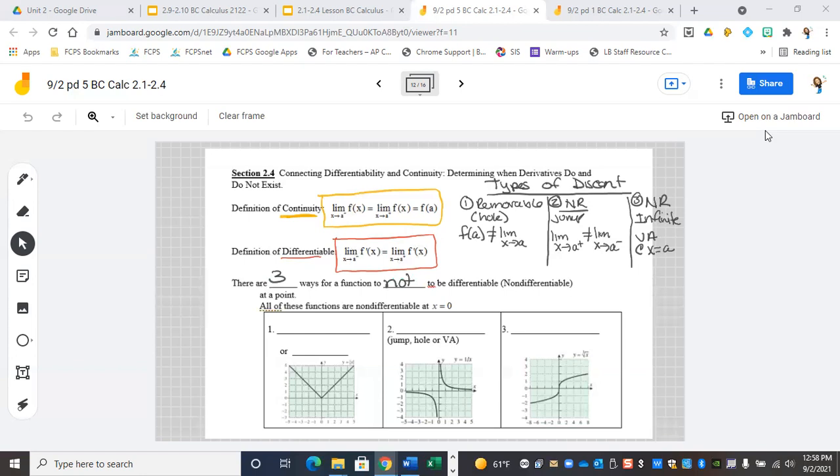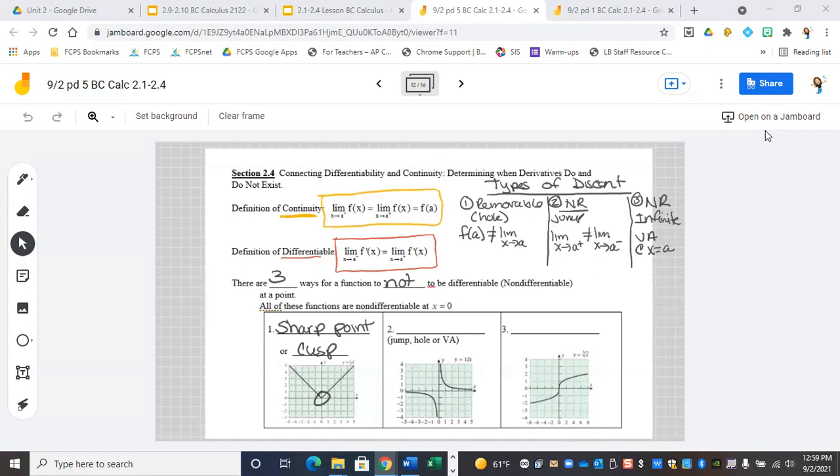First of all, as we saw in some previous graphs, if you have a sharp point, or they may also call that a cusp. So the absolute value function, as you see in this first graph, is not differentiable at the vertex. The reason why is because the value of the derivative from the left is negative, but the value of the derivative on the right is positive. So those two derivatives are not equal at x equals 0. The derivative from the left does not equal the derivative from the right. That's what causes that sharp point.